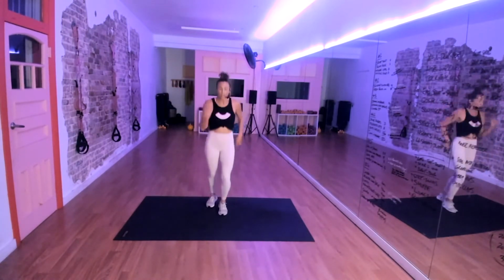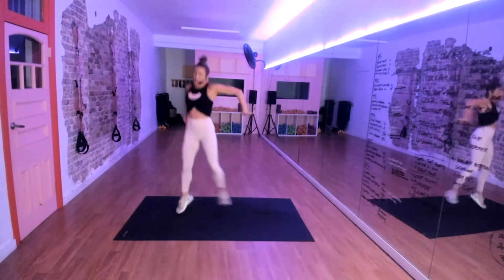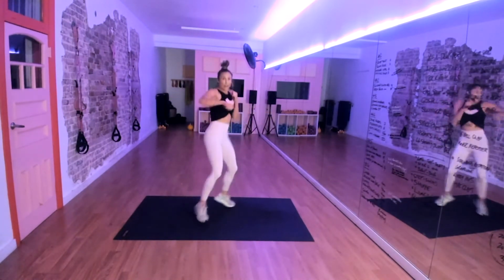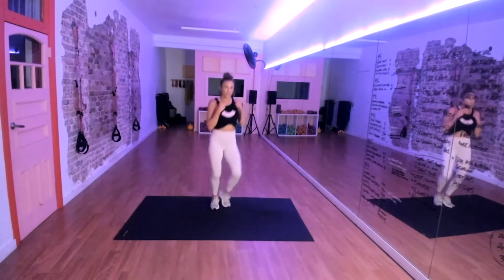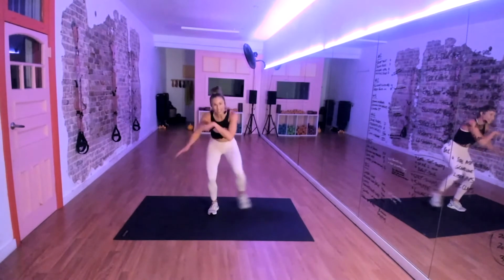Shuffle to lunge. Four, three, two, one. Lunge. Swimmers. Woo! That's it. Now punch to the left. Remember, this is your last track already. So, make it work for you. Tappies. Out, twist it. Go, out, twist it.